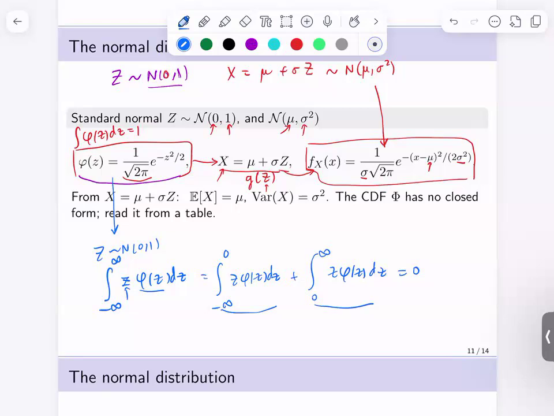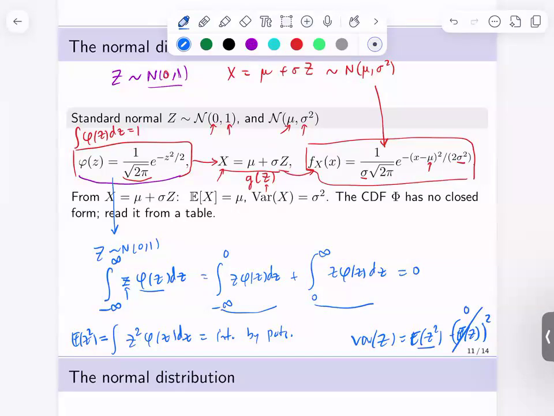And then for the variance, I need to be able to calculate this integral, and you can do it in different ways, but one way might be using integration by parts. So I'll let you try to figure it out. Okay, so we need to calculate this. This would give me the expectation of Z squared, which will be equal to the variance because the mean is 0. So the variance in this case would be the expectation of Z squared minus the expectation of Z, squared. And this is 0. So the second moment is really the thing.